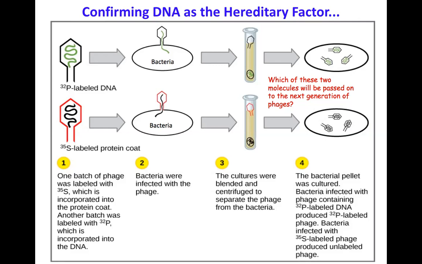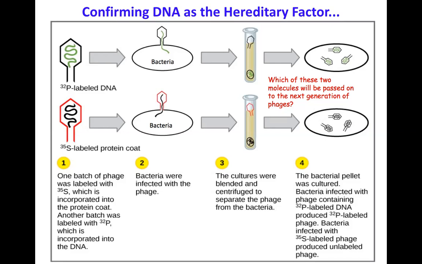In this set of experiments, you take one group of the bacteriophage, you let it infect a bunch of bacteria, and then you let it grow inside a petri dish. Then you put it into a blender, then you break it apart in the test tube. Afterwards, you pour it out and you check to see where it is that you would find the DNA material.